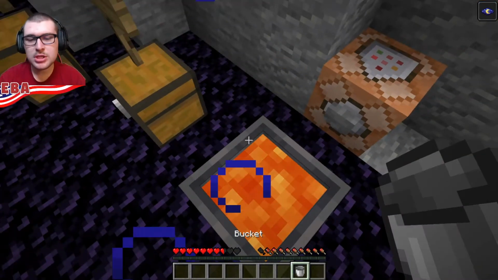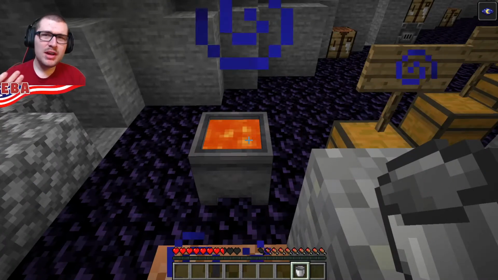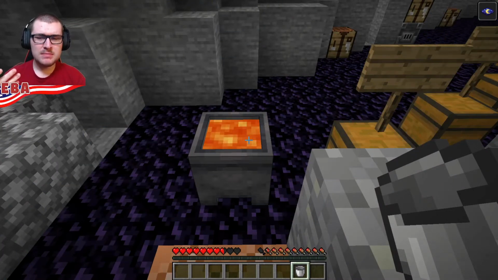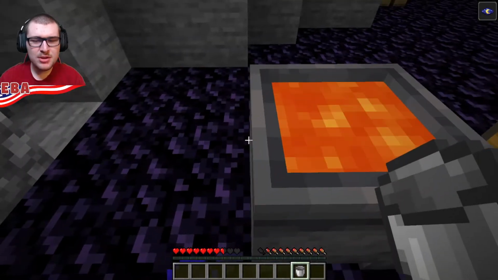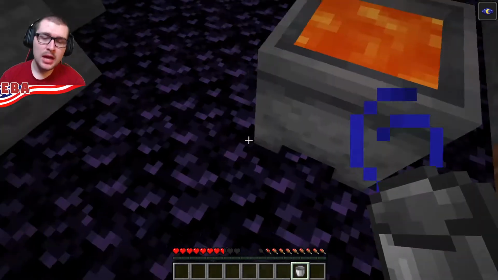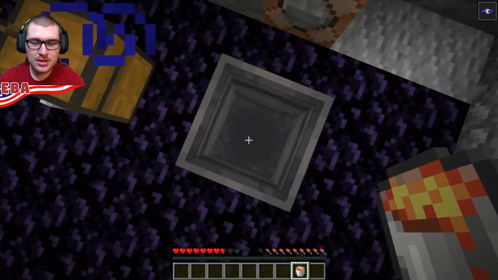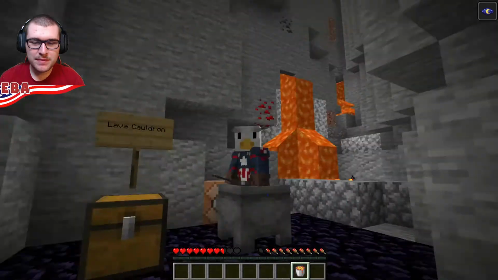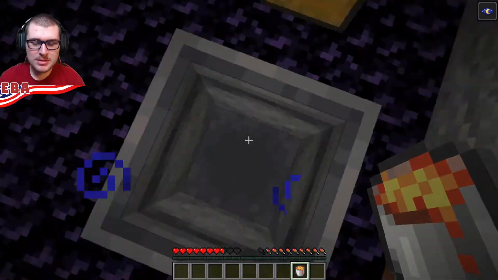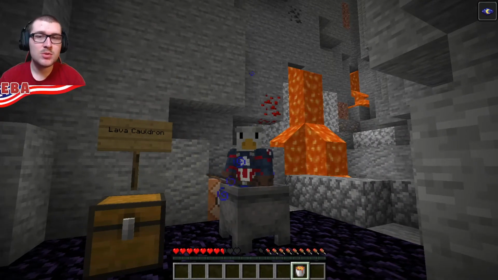I'm not sure entirely what the use of this is yet, other than another storage system. In general, I don't know what the use of cauldrons are. It depends, really, because can you wash dye off of leather armor in Java, or is that just Bedrock? I don't know, but this is another use for cauldrons. You can store lava in it, as you can see. I completely forgot about that, so that was my mistake of standing in there when there was lava. But this was just the first small feature. Let's quickly move on to the rest of these features.